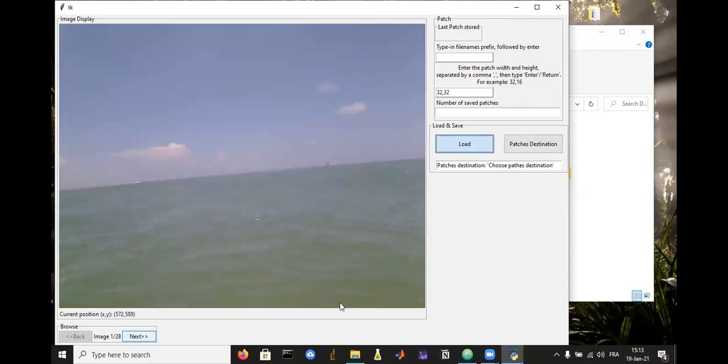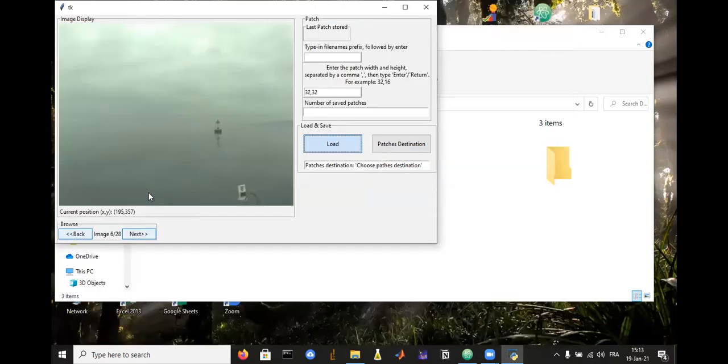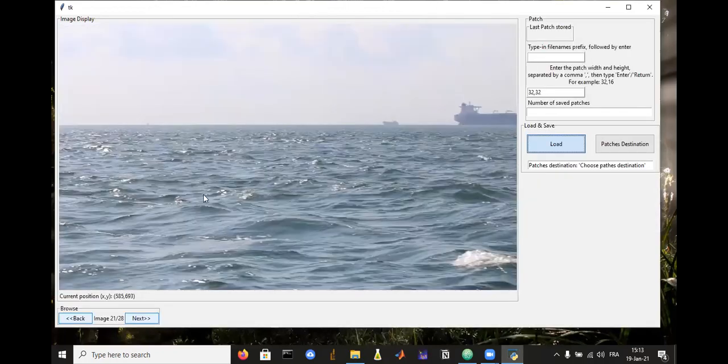Now, this image display that we have here has an adaptive size. For example, this image has a width of almost 1,900 and a height of 1,600, and this exceeds the size of my screen.